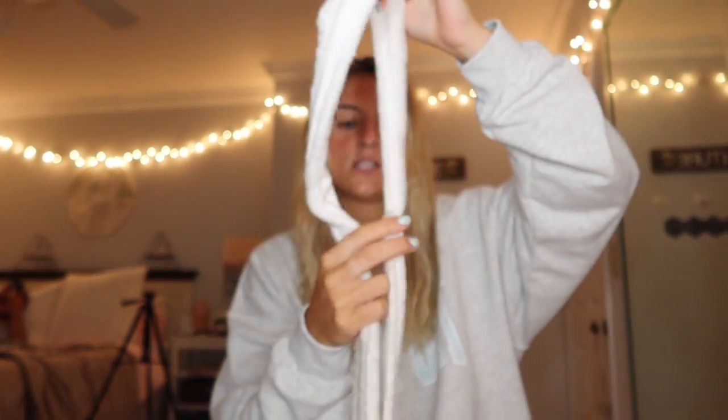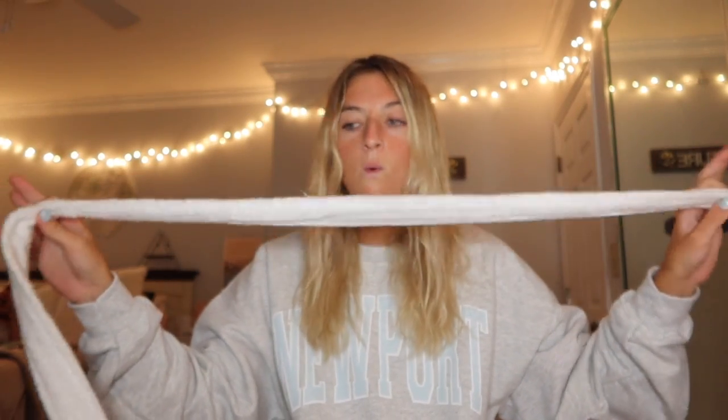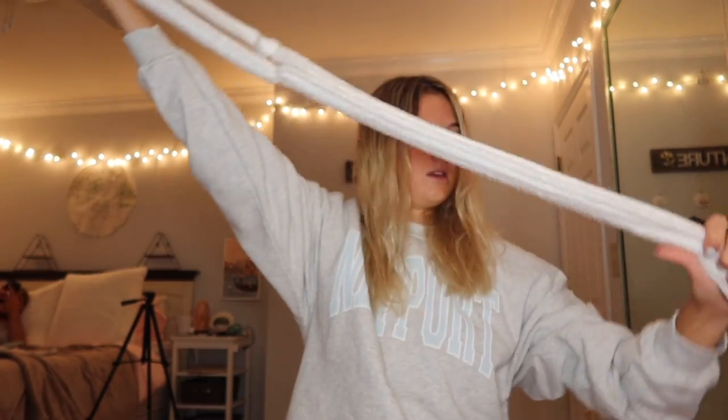And then on it I have 2 rubber elastics. So I just keep these on here since the only time I use this is to put it in my hair. So you can either already put them on the robe like this, or you can put them on after you do it. So I split the tie in half. It's pretty long. It does not have to be this long, but this one is. And then I put it right here where you would put a headband. So it will just look like that.